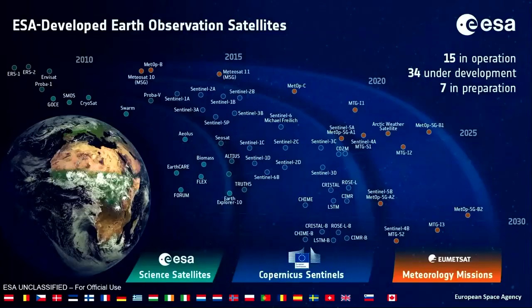Now, this is just one infographic of a little bit of the landscape of Earth observations that we can take advantage of. This is a collection of European Space Agency satellites, past, present and future, but it gives you an idea of the vast resources that are available for Earth observation, and using that information, how we can then translate it into actionable intelligence, how we can actually turn that into something that can have a meaningful impact on the ground. Now, we're using government space agency systems, things from ESA, from NASA, from other countries as well, but the revolution in commercial sensing is something that's really been driving innovation in the space sector, and I'm going to focus a little bit on that in the coming slides.